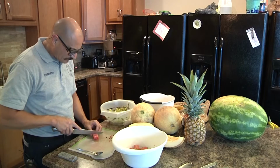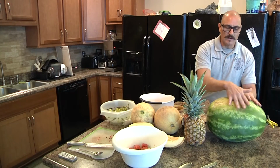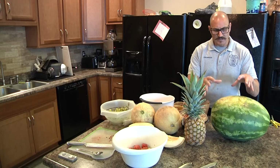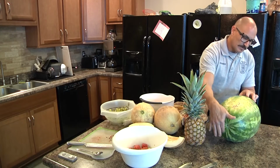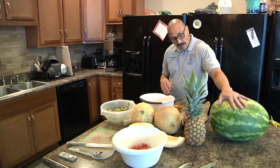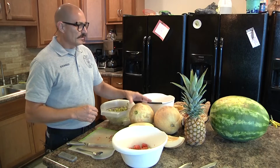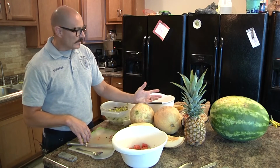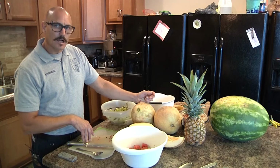So when picking a watermelon, some of the advice I've been given is to look for a spot on it, one like this where it's a little bit discolored. Again, always look your melons over, make sure there's nothing rotten on it and there's not been any major damage to it. You look for good spiraling or good markings on the fruit, that it's grown while not deformed, and it's in pretty good shape overall. The spot is also a good indicator, as I've been told. Most of the time, you get a pretty good watermelon if it's not too small or too big, it's the average size, it's got good striping, good color, maybe a spot on it, and it feels right. Again, a lot of people tap it. I don't know what they're expecting to hear when they do that. If it sounds like concrete, then it's probably no good.